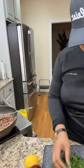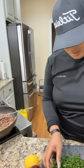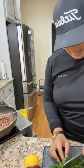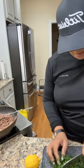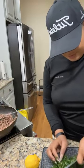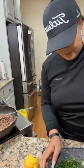Is this cilantro or parsley? I can never tell the difference between those two things, cilantro or parsley. I think this is cilantro. This is cilantro. You have to chop it very good for your tacos.